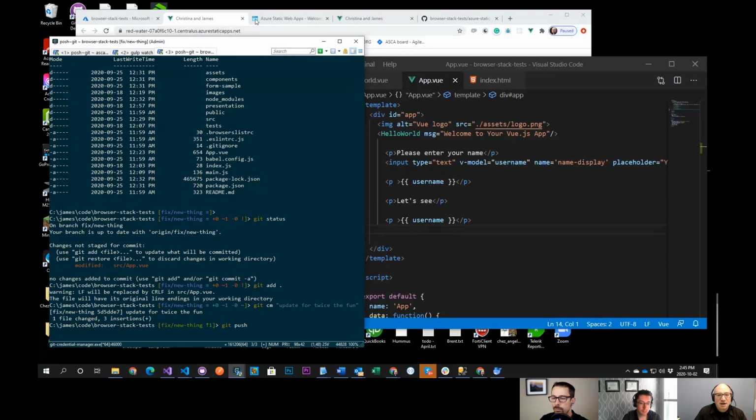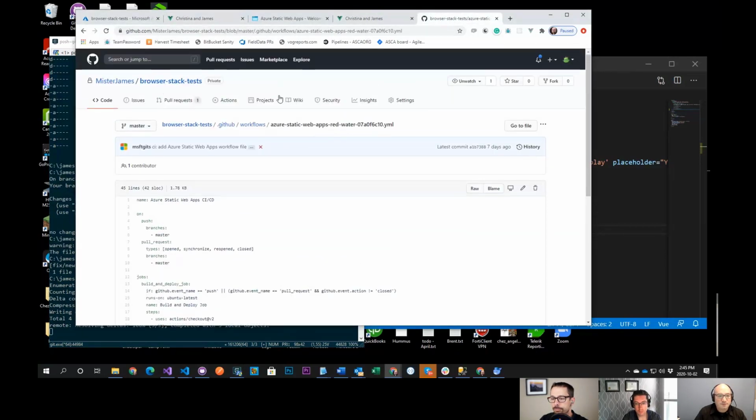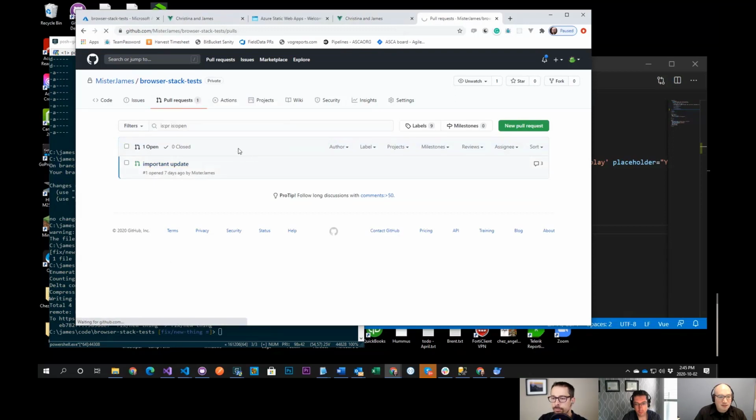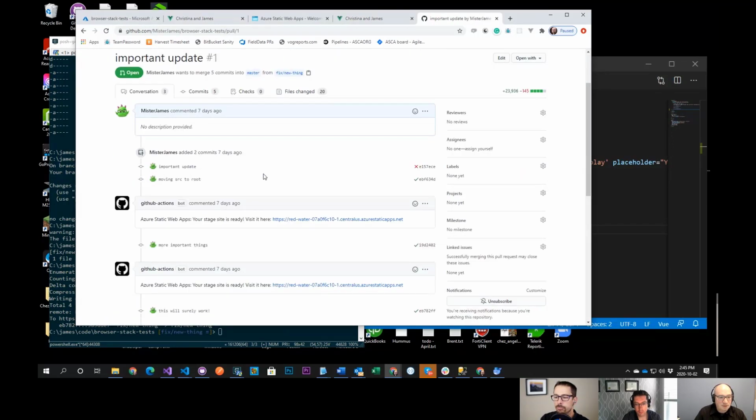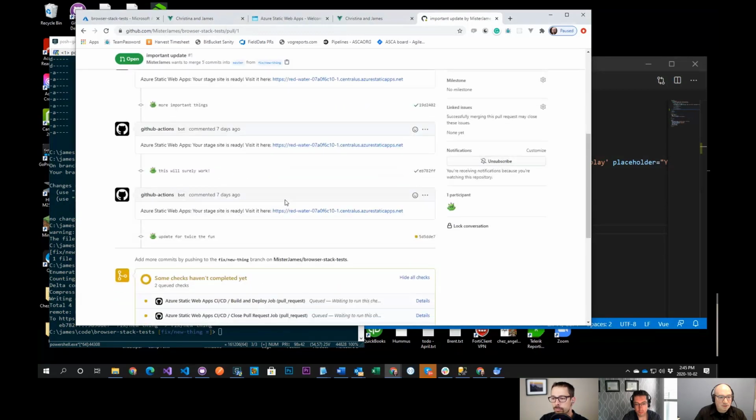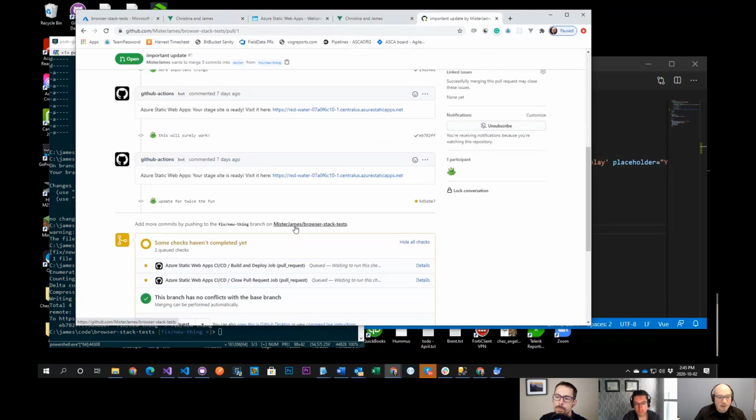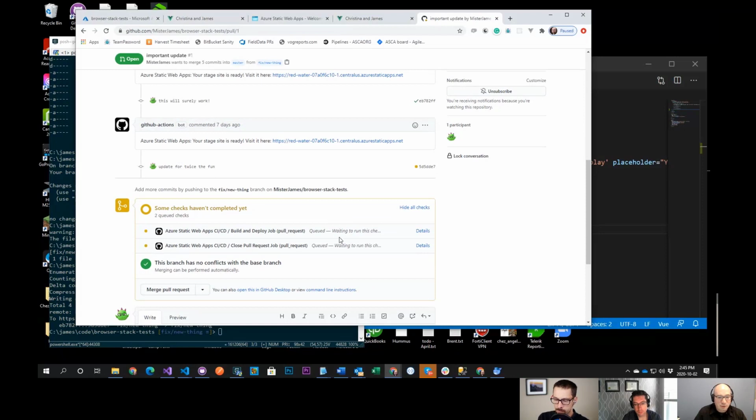Okay, and we can just now watch all the magic unfold. So up here, my pull request will be updated. It was updated just seconds ago. GitHub Actions plugs in, so you can see that it's still queuing. It queues up the deployment to the staging environment, and then the close pull request actually gets a second job that'll run. And when approved, when you close the pull request, it's actually going to do it. And in this case, what it's going to do is it's going to merge it.